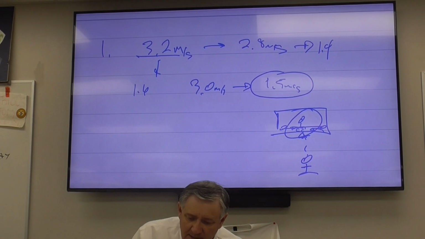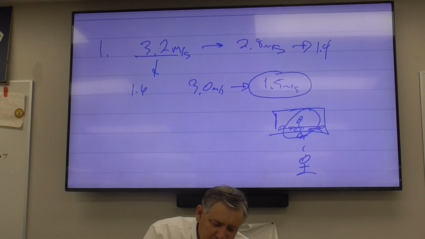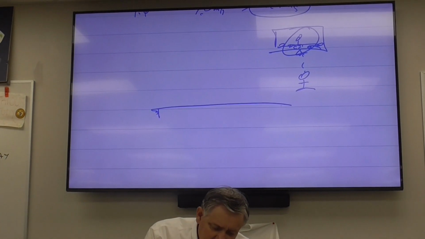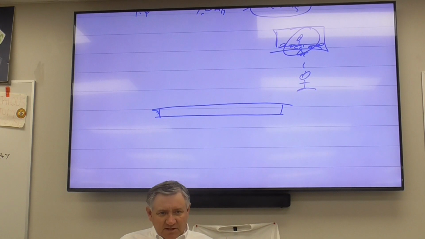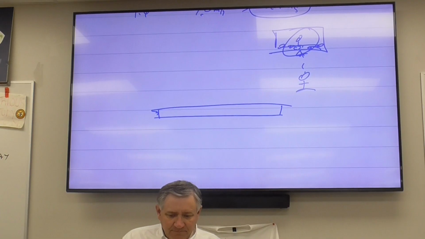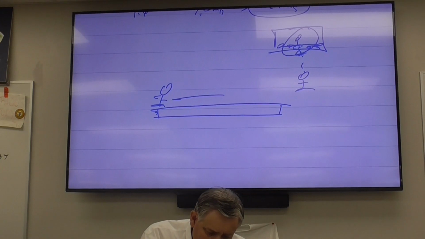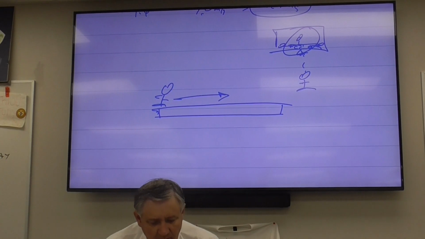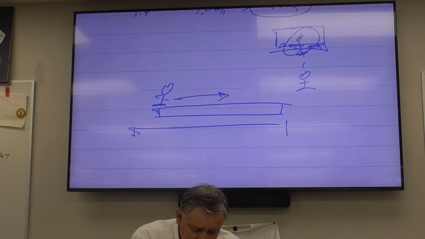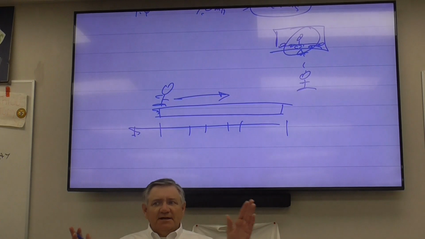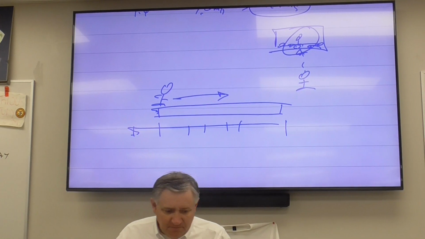Now, when you get to question number 4, here's the rule when you're dealing with center of mass. Unless there's an outside force, center of mass remains stationary. Mother Nature's a lazy prima donna. So you have this person standing out here, and they're going to walk in this direction. To answer this question, they've got a scale underneath and some marks. So you need to get an idea of where the center of mass is when they start.